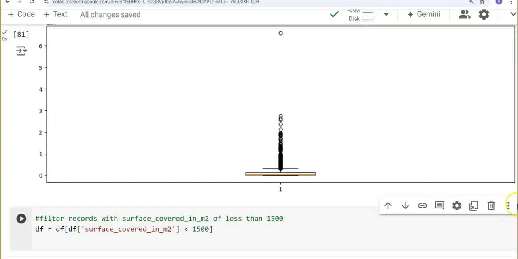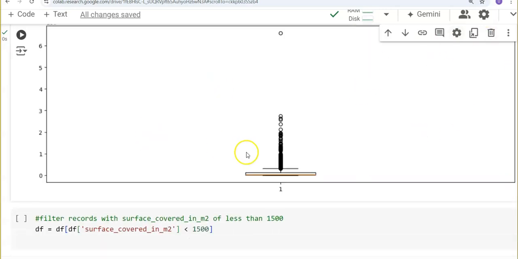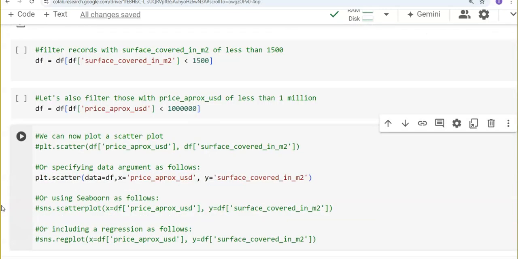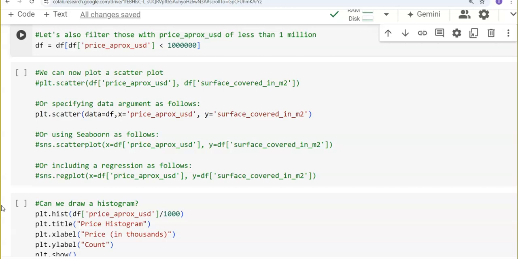One way to do that is to filter your data to say I want properties that are less than 1 million in terms of their prices. So you are making sure that the properties you want to analyze are within the same range.